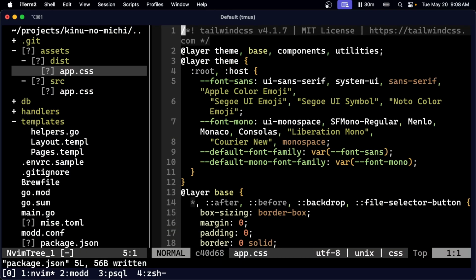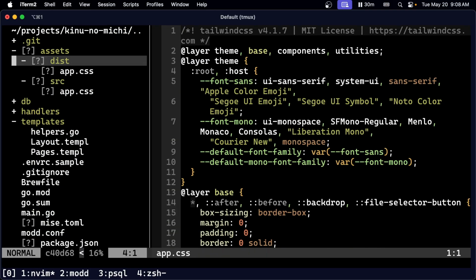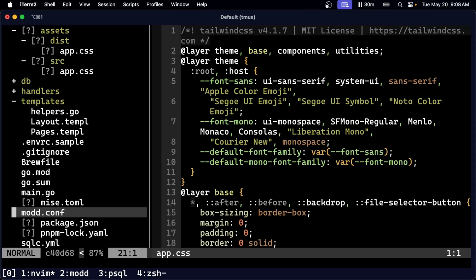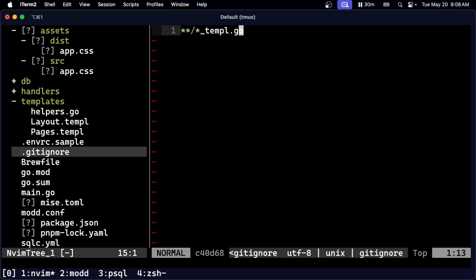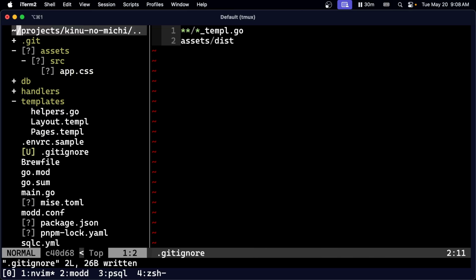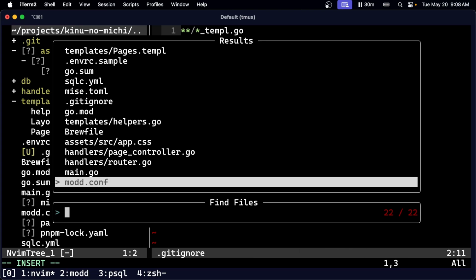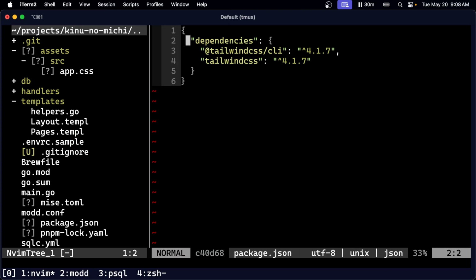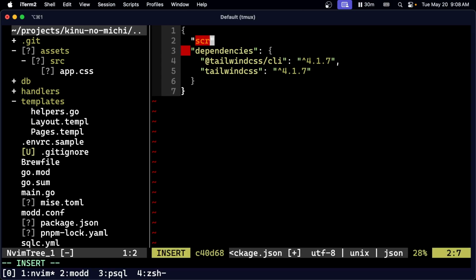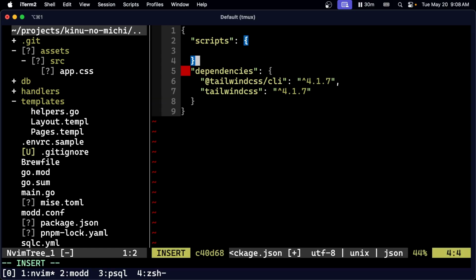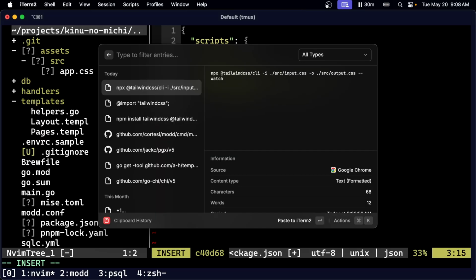So now I'm going to ignore the generated files. So assets/dist is going to be ignored like so. And I'm going to add this command to package.json. So watch is going to be this.